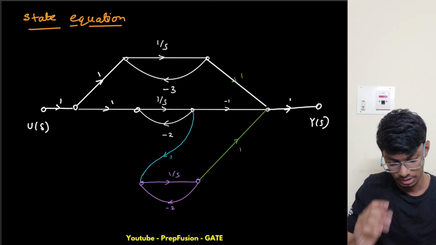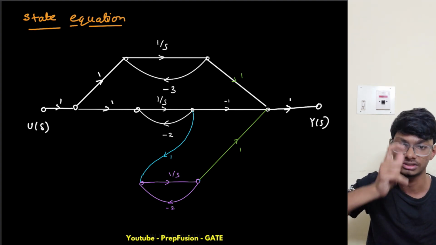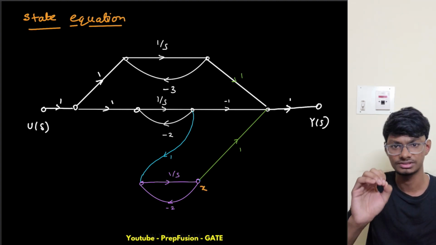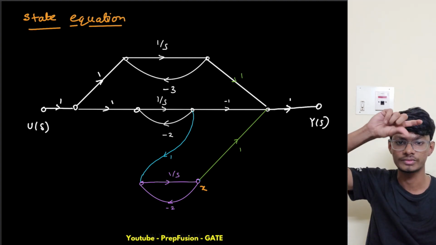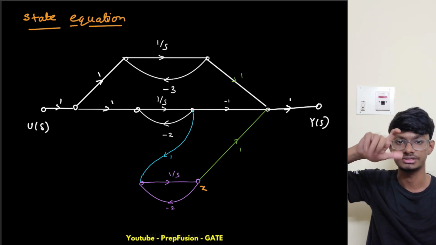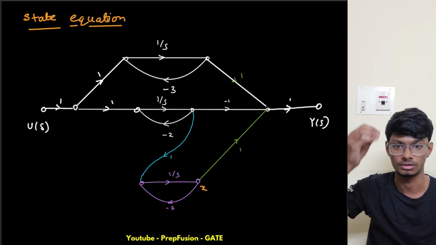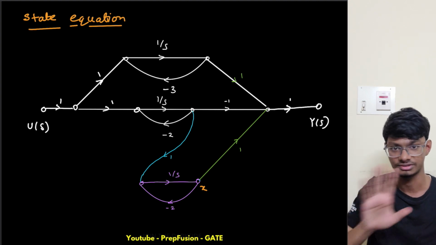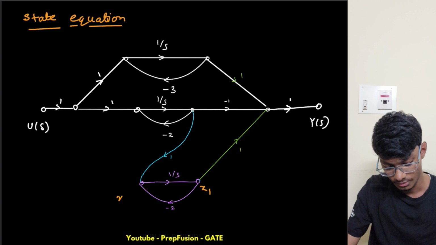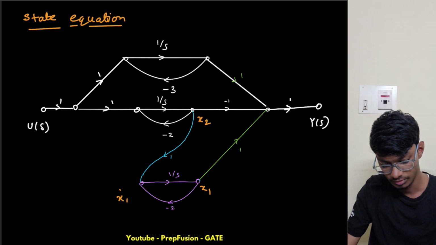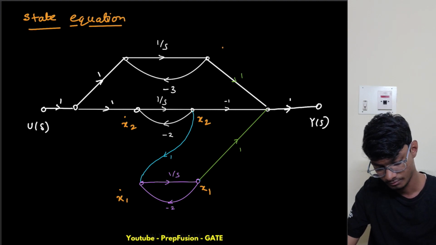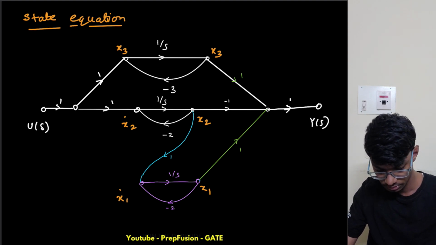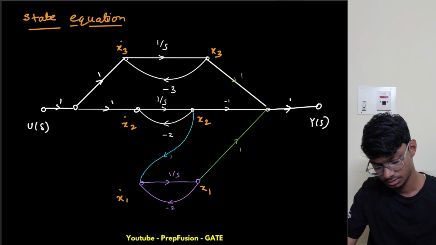I will start from the bottom and name that as the first state variable. This is just a convention. If you follow it, that's well and good. If you don't, it doesn't matter, but you will not get the Jordan format. The rows and columns will be interchanged, so you have to take the transpose to get the Jordan canonical form. That is the only difference. So this will be x1, this x1 dot, this x2, this x2 dot, this x3, and this x3 dot.